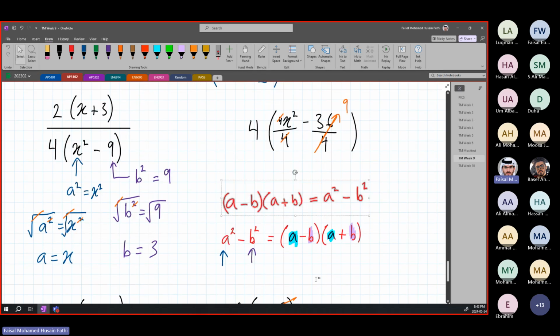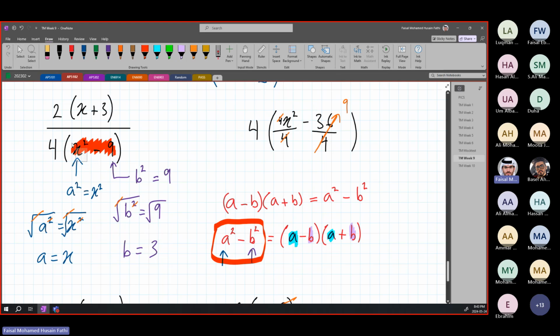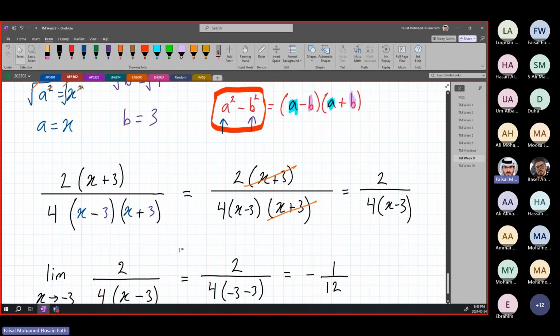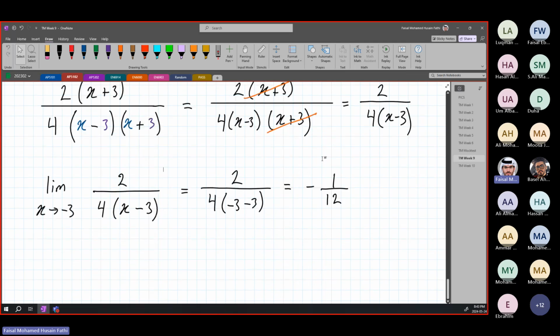And then I applied this form of a squared minus b squared, because that is what we have at the bottom here. We have a squared minus b squared, which is in this form over here. Then I identified my a, which is the first one, and b, which is the second one, found my actual a and b values, and then I plugged into this formula to substitute. So we have a minus b and a plus b. Then you notice that we get to cancel one of the things. Once we cancel, then we can plug the limit value back in and we find our final answer. Any questions about this so far?